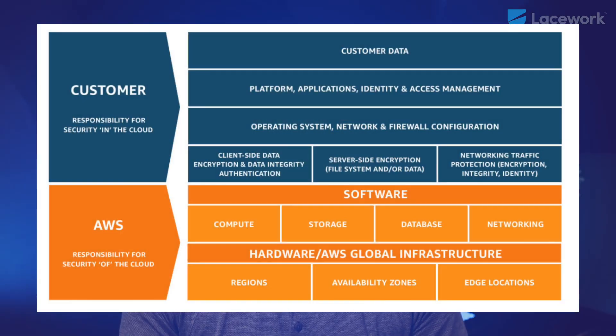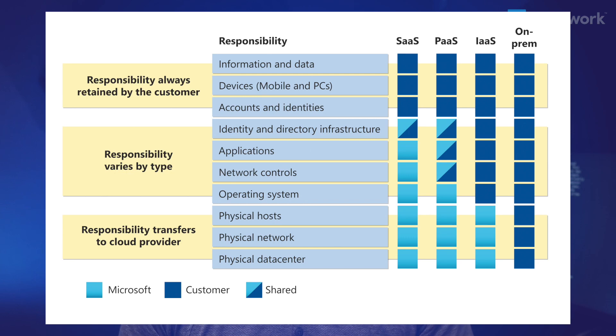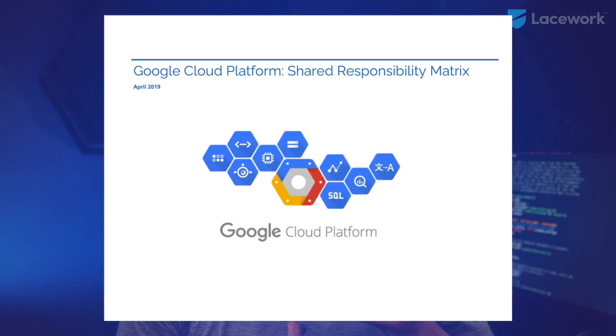When we look towards the cloud, this model can get confusing quickly, in no small part due to how the big three CSPs present it. With AWS, the model is often presented as a lot of boxes in layers stacked together. Azure prefers more of a linear graph model. And Google just dropped it all in an 80-page document. If you've seen any of my other videos, you know that I like to keep things simple. This is a mental model designed to help you understand the broad strokes of how you and your cloud service provider work together to run your solutions.